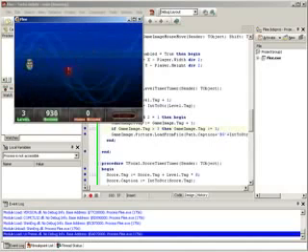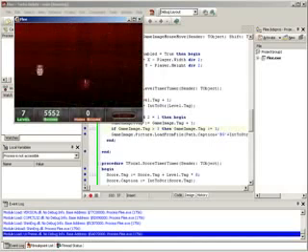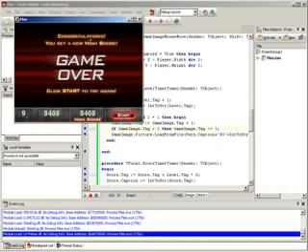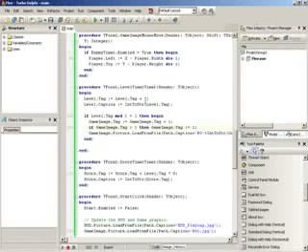And 3 brings in a new image. And 4 doesn't change. 5 gives us our third background. 6 should again do nothing. And then here comes another one. 7 resets us all the way back around. Very nice. There's just one thing I want to check. When we're somewhere else, so we were on the blue screen when we died, and now we start, it starts back over. Okay, so that's all good.